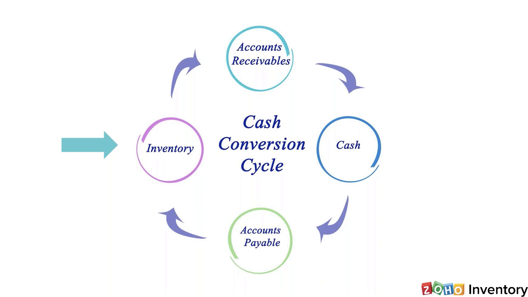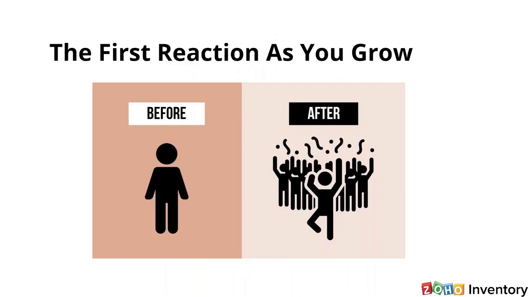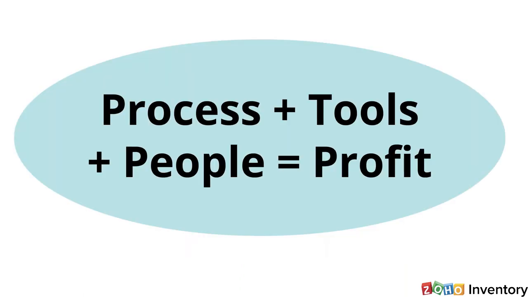This is a cash conversion cycle that starts with the inventory. You sell the inventory, and then it becomes accounts receivable. People then pay their accounts receivable, it turns into cash, and then you can pay the accounts payable for that product so you can buy more inventory. It's all a cycle, and if it's broken somewhere along the line, it will really hurt the cash flow in your business. The first reaction for most small businesses when they grow is that they want to add people — might, as I say — instead of the right process or tools, figuring more people means more things get done. But if we do not give people the right processes and the right tools to supercharge their activity, we're never going to make any money. Just adding people doesn't really work. You have to give them the right tools and the best process.